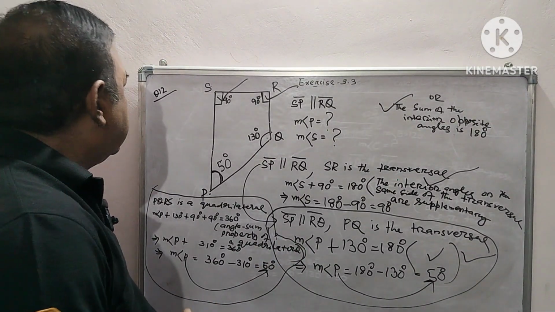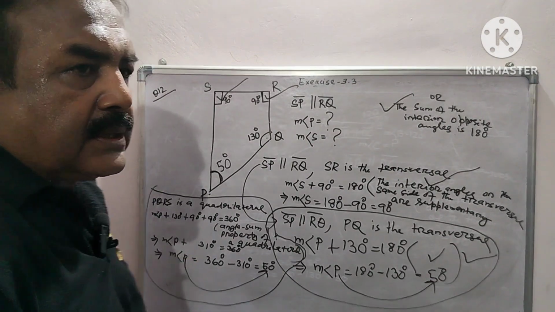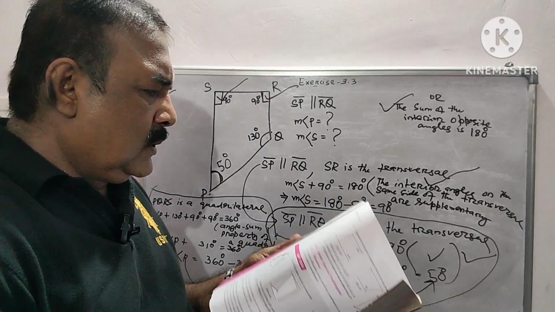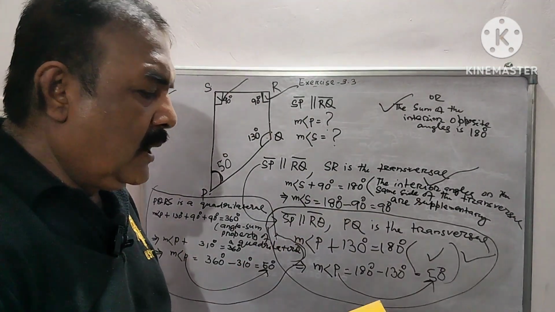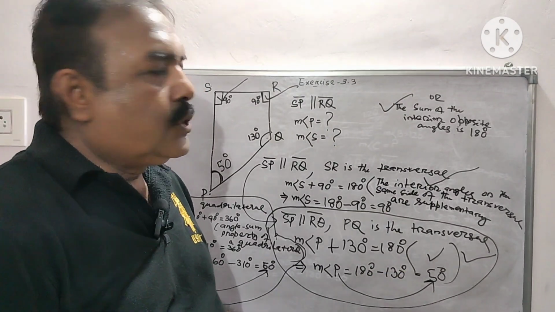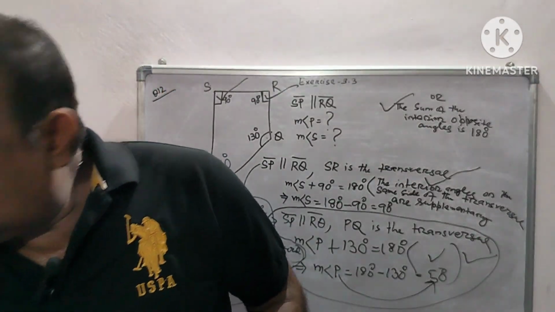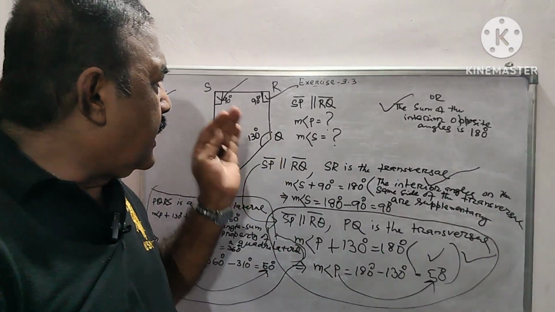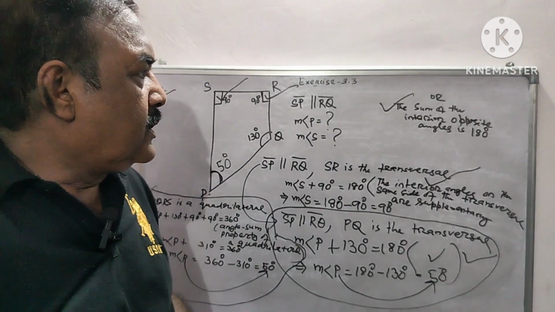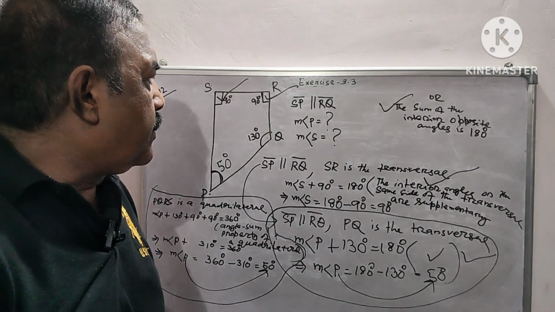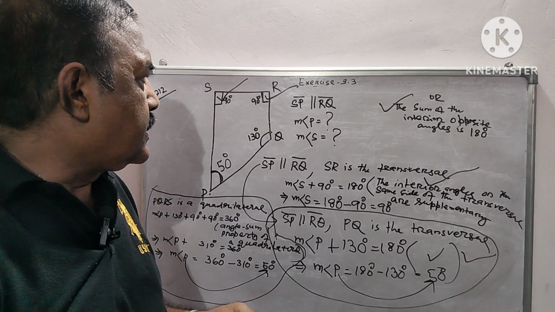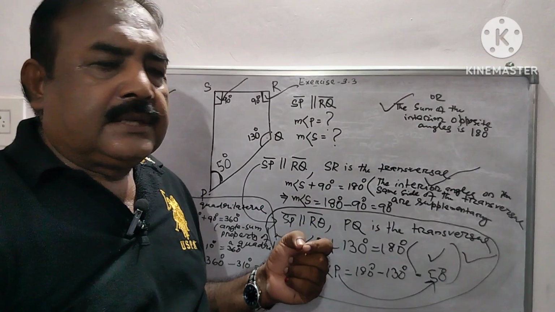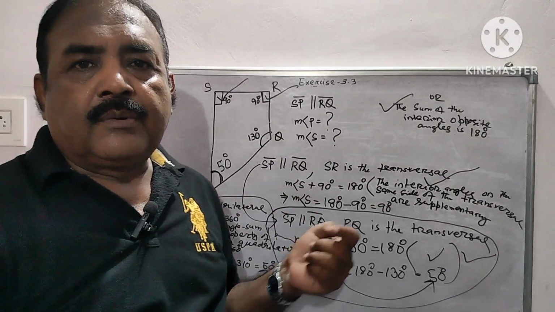So this is all about the questions of exercise 3.3. Already we have covered this. Okay. So you will follow how the questions have been solved, and you have to practice it regularly. Okay. So in the next video clip, I will discuss the questions of the next exercise, and then we will have to study chance and probability.